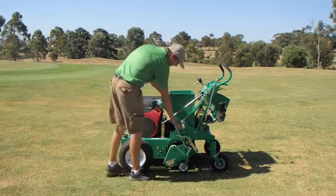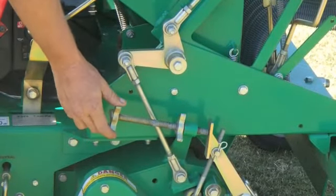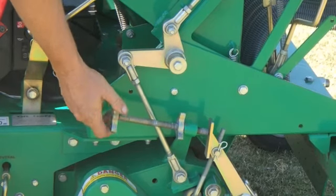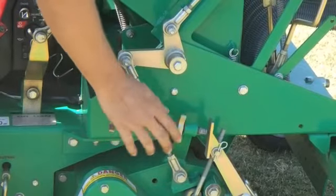Now this is achieved by adjusting your height adjustment. Height adjustment screwed in clockwise creates less depth. Anti-clockwise, screwing away, creates more depth.